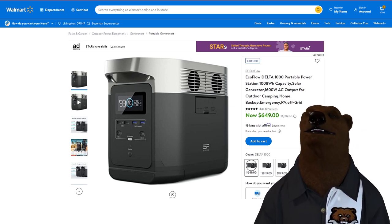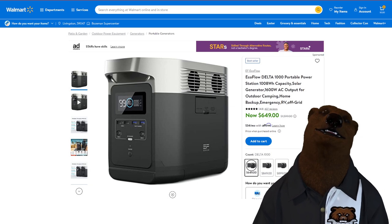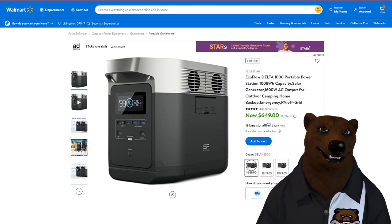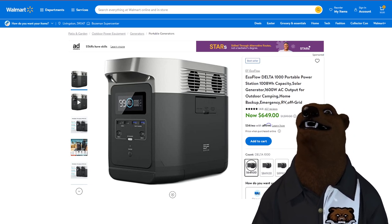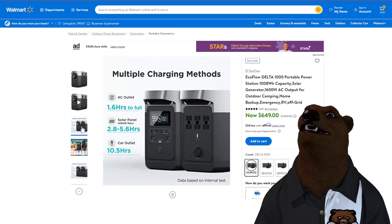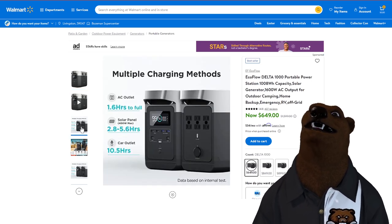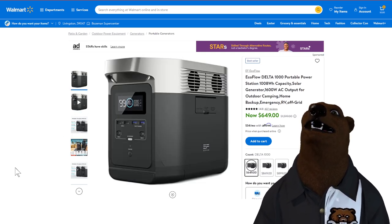I carry this exact one now. I used to have an off-brand one that was 1,000 watts. This is my now go-to. It lives in the back of my truck at all times because it's so easy to carry. It's nice and narrow. You got the USB up front. You got the regular ports on the back. There you can see you got six ACs and you got the DC out.